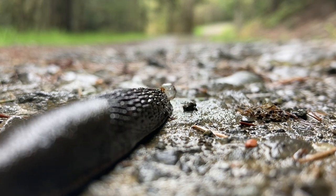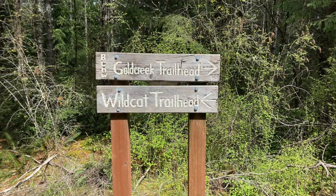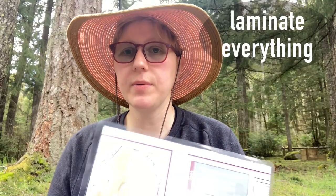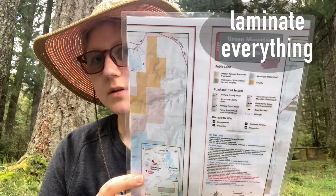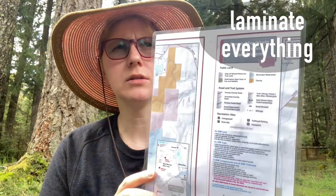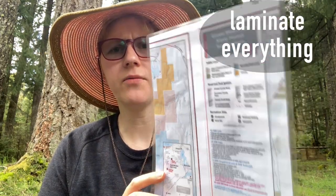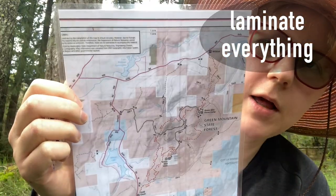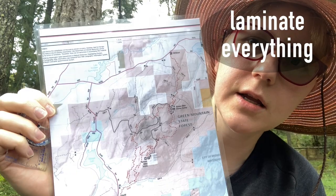A nice well-marked trail is always helpful, and a map is nice too. This one I actually printed off and folded, and then the main part of the trails are on this side. I think you could do it lighter — this felt good — but this is literally the mountain-ish hike on the Kitsap Peninsula. It's pretty quiet.